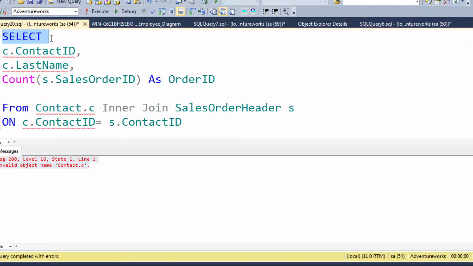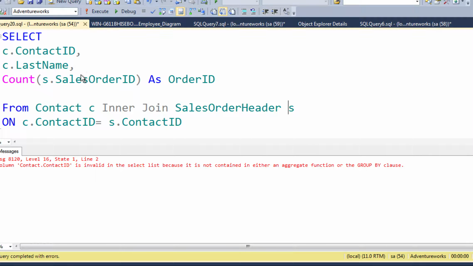So select C contact ID, C last name, count as sales order ID, as order ID, and then from contact, I should not use this dot here, that's why I'm getting an error. Okay, so still getting an error. Let's see where C is contact ID.